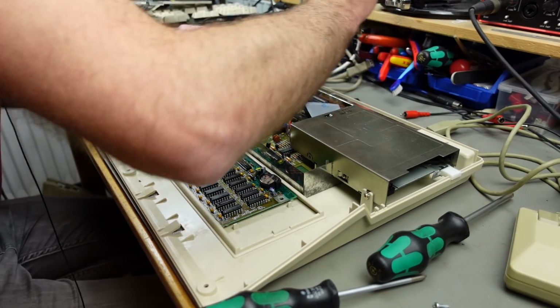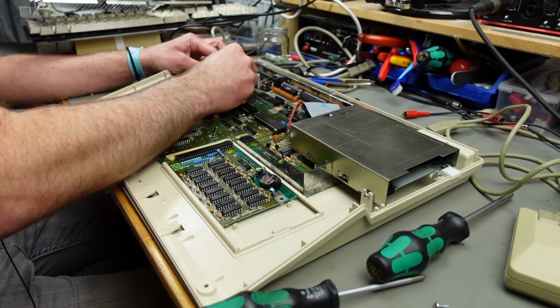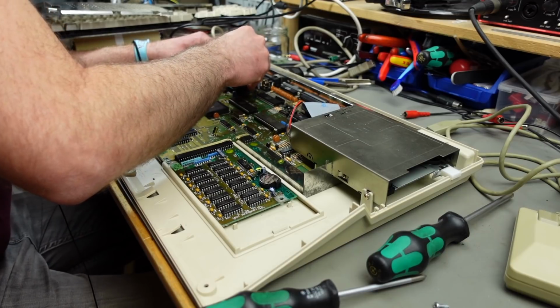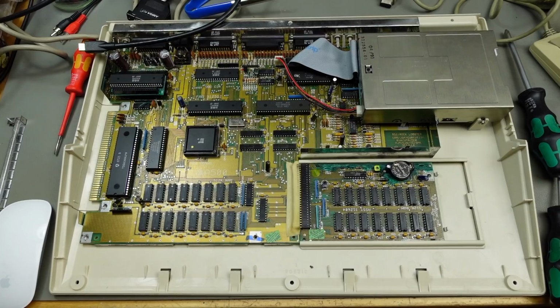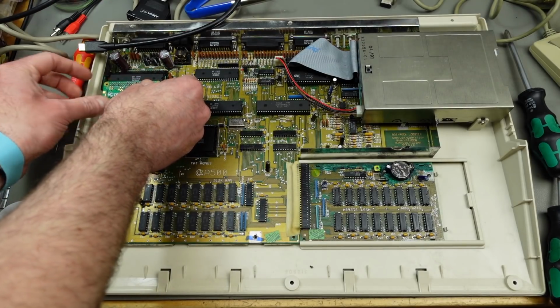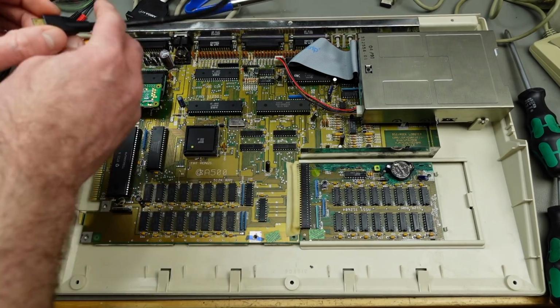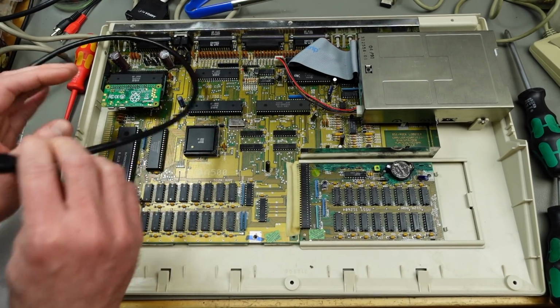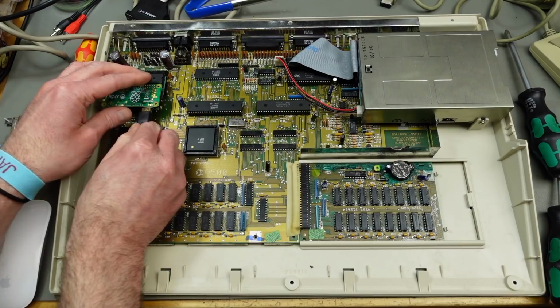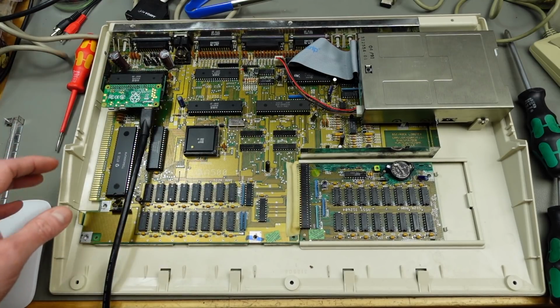There we go. So the little notch should be facing this way. Chip goes back on top. Okay, so the Pi actually plugs in like so. And now we should plug in our mini HDMI cable, like so. And that should be it.